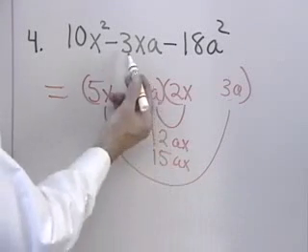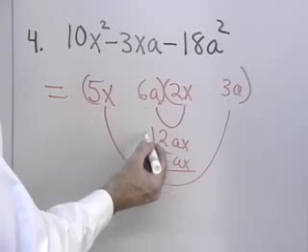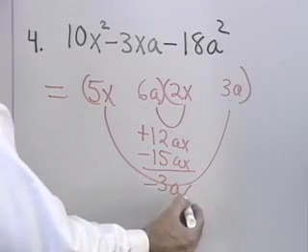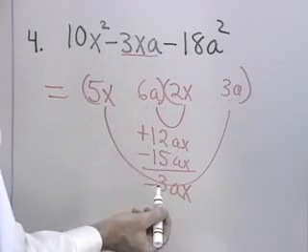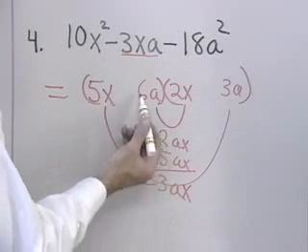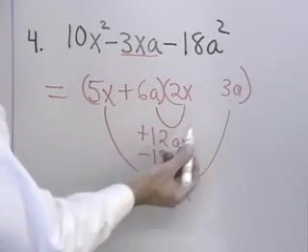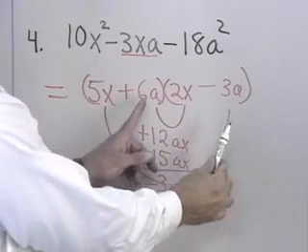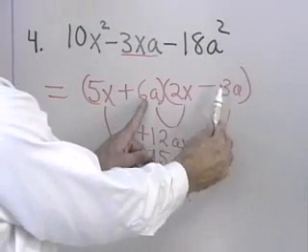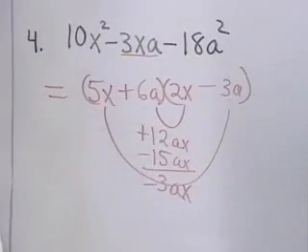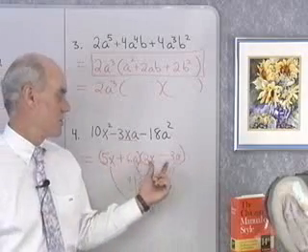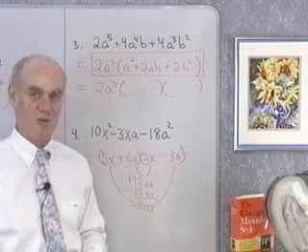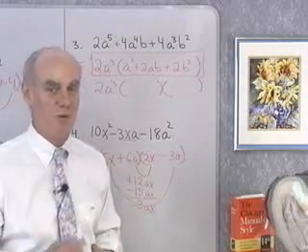Okay, well those do differ by 3, so if I make this negative and this positive, when I add them, I get negative 3ax. So I do get that correct middle term. So 12ax, let's see, that came from here. I'll make that positive. And the 15 came from these two, so I'll make that negative. Let's just check our last term. Positive 6a times negative 3a, that is in fact negative 18a squared. So this factors in the way that the first two examples factored with this trial and error sort of method. Now the more of these problems you do, the better you're going to get at it.